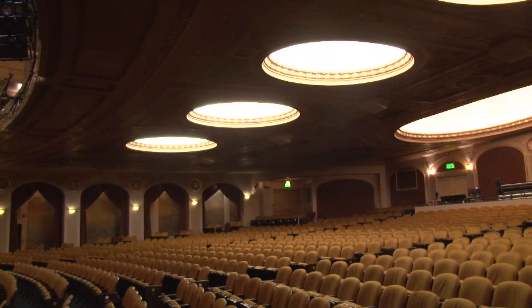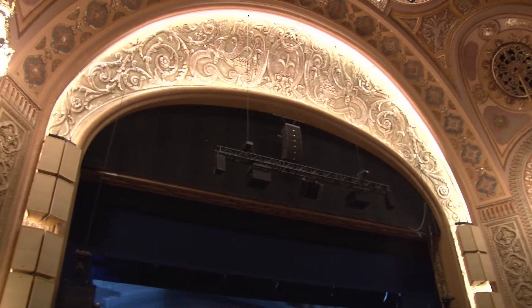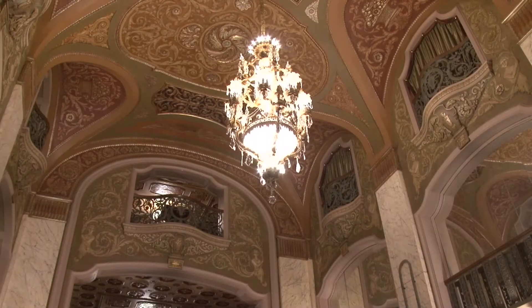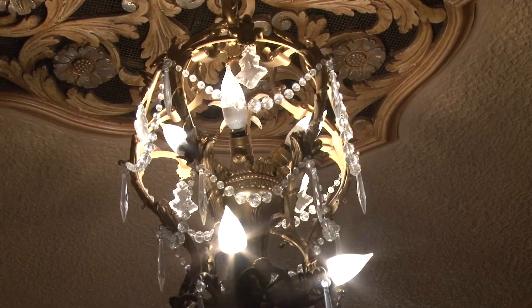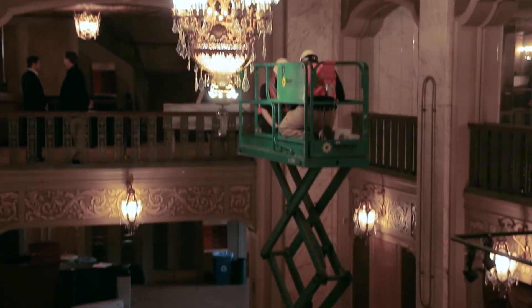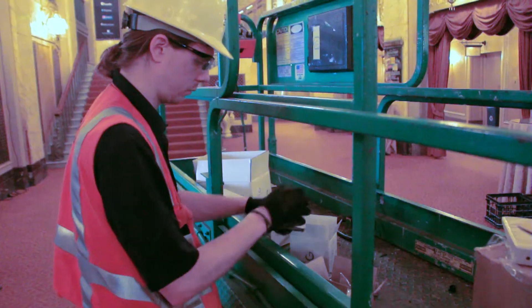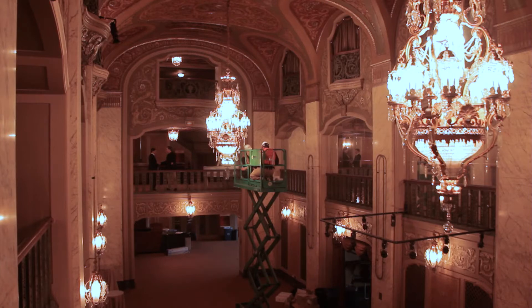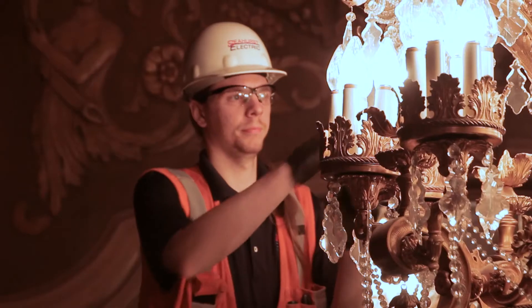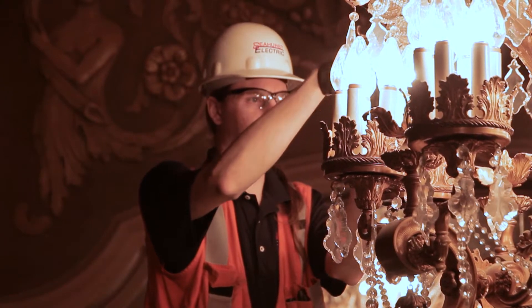The Paramount Theater — there's nothing like experiencing the architectural majesty of this landmark building. And if you notice a new glow about the place, you're right. There's been a change. This glow is the result of a multi-year project upgrading the lighting inside and outside the Paramount. This energy-saving lighting upgrade helps continue the legacy of the Paramount by reducing energy costs for the Seattle Theater Group, saving over forty thousand dollars a year on their energy bills.